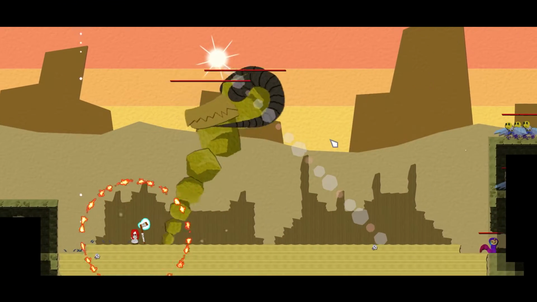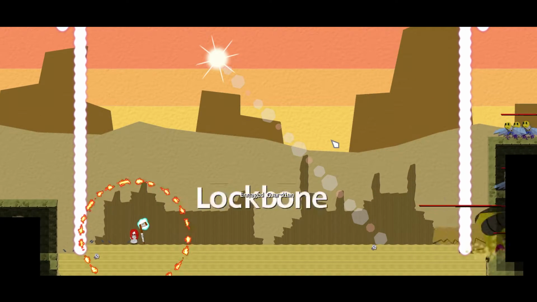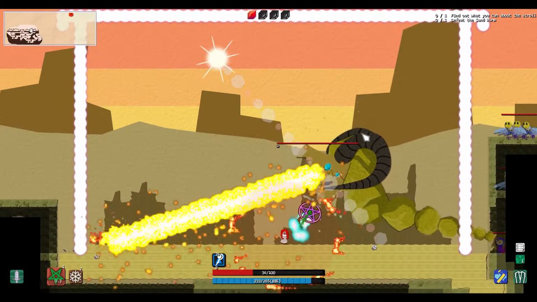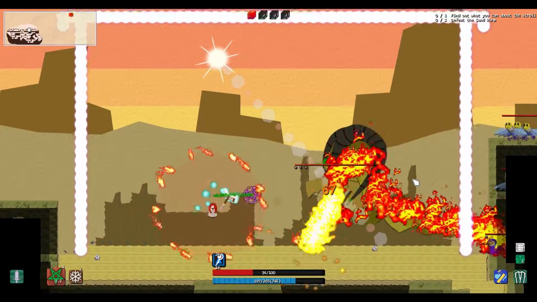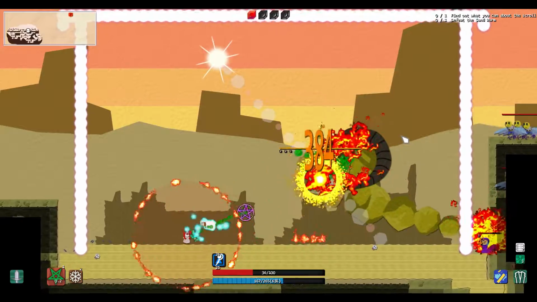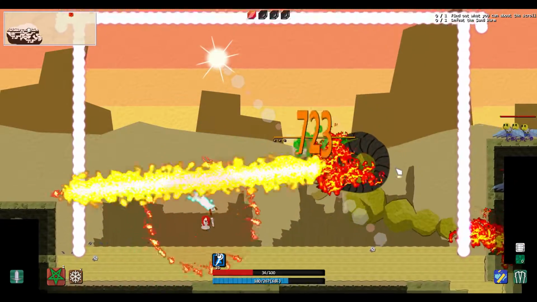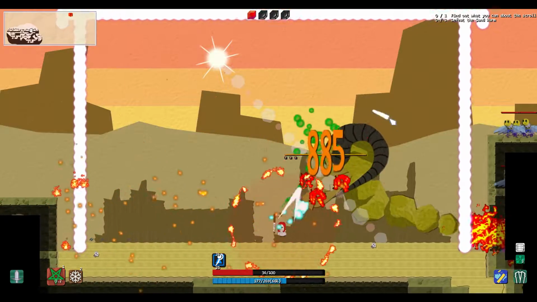Probably gonna be a, yep, one of the worms. Or the first stage of him. Enraged Guardian Lockbone. Oh, the big laser, right. I'm just gonna freeze the crap out of you. Wow, that doesn't actually slow him down. That's unfortunate. I think the dot is stacked up. I'm just gonna keep it running. Only lasts like 5 seconds, so don't have to do too much maintenance.